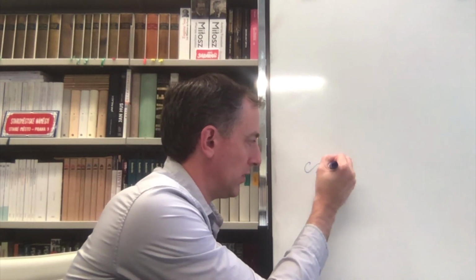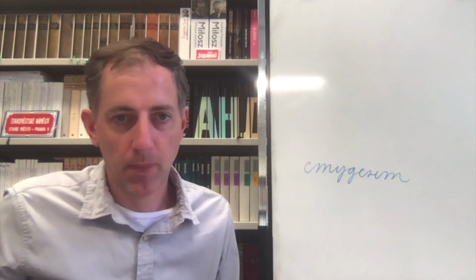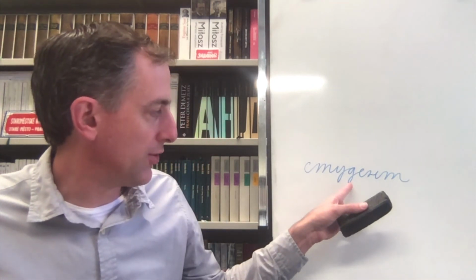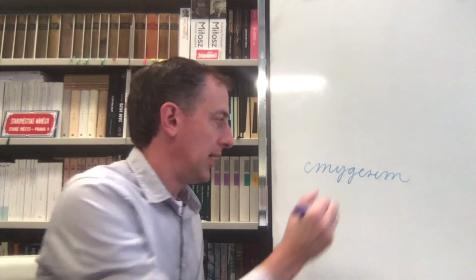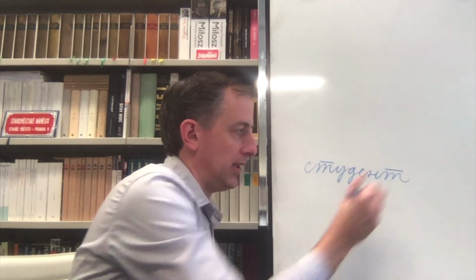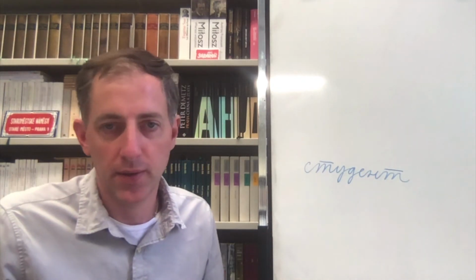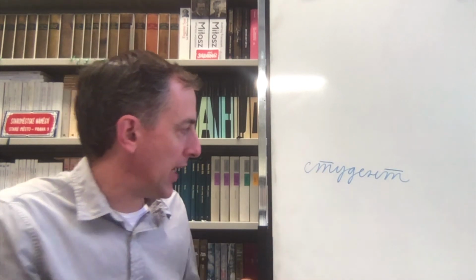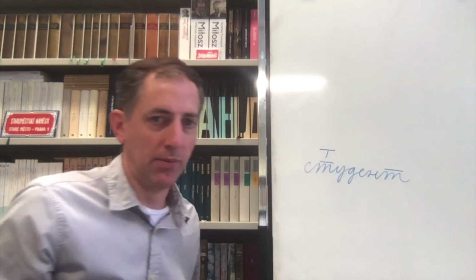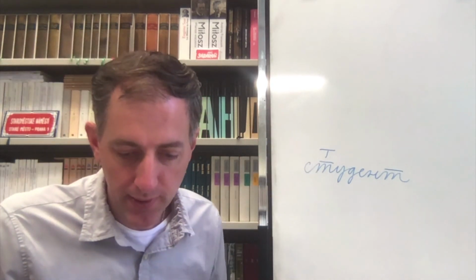Next item, student. Not too hard to write. Check that your d looks like an English g, student. And if you like, you can come back and write the bars above the ts, and you can see how visually that may help you sound out this word a bit more easily, because that crossbar makes it look a little more like a printed t. Student.